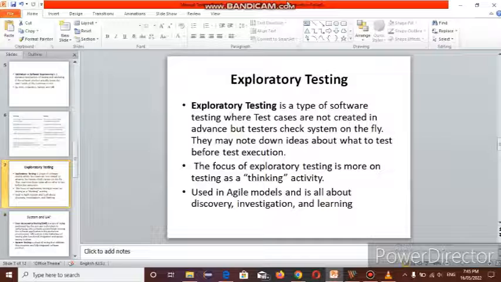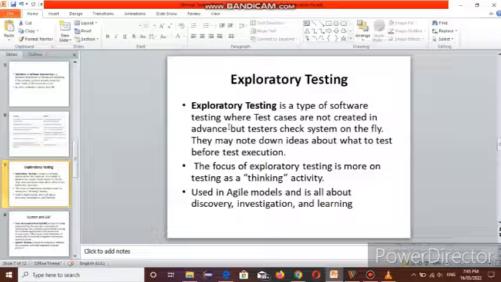First your manager will ask you to perform exploratory testing, where you will just explore the software product. You will try to identify different types of scenarios and test cases, and you will explore the functionalities on your own.